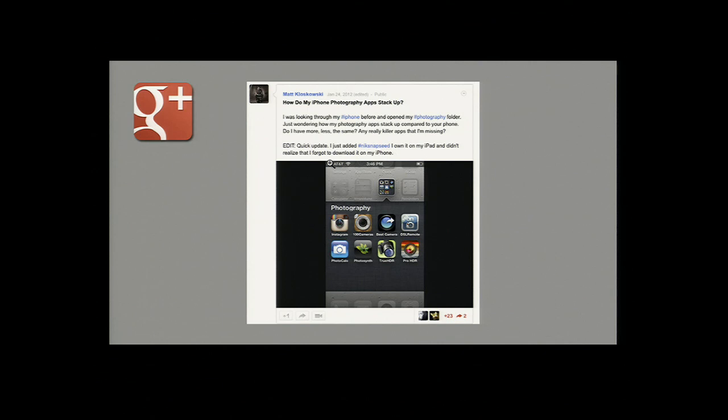Do you have more or less? It's always nice if you can end it with a question too, because now you're helping people answer you. You're not just saying, how does it stack up? Well, it's good. It's bad. So do you have more or less? And then somebody comes in and says, oh my God, I have 150 apps on my phone. Someone comes in, I only have 3. So polls and questions are really, really good ideas to start to talk to your audience.